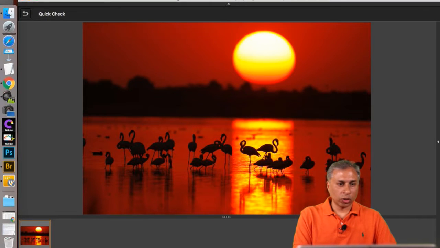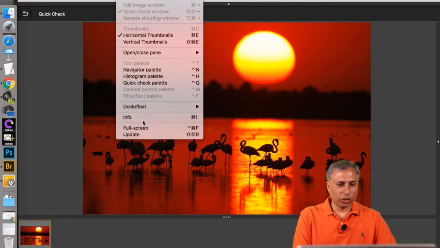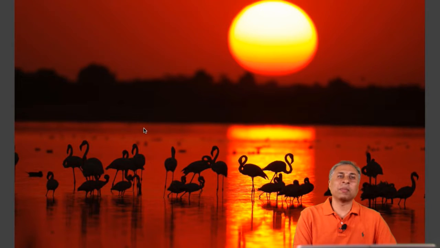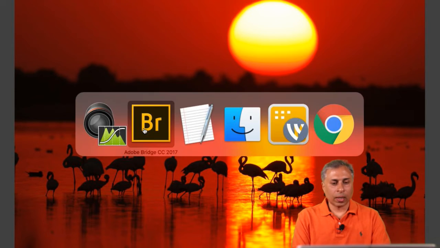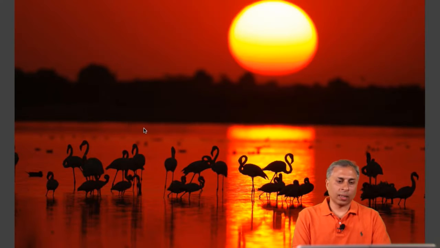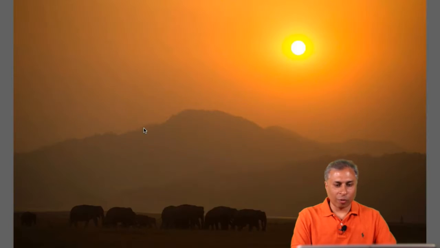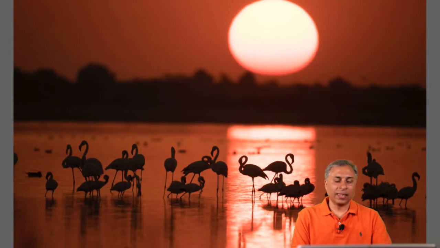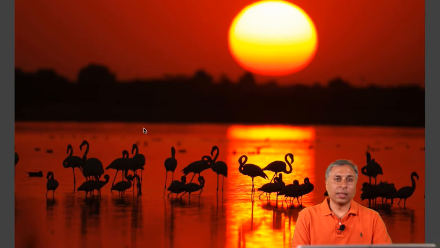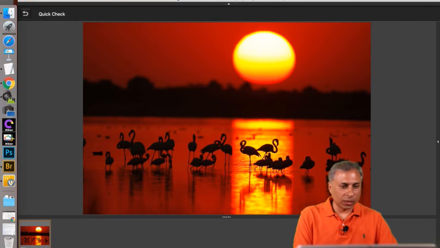This is, let's go to the full screen mode. The impact is much better in full screen mode. Beautiful image. Look at the colors, everything. Wow. And look at this. Okay, that guy is using this slide, is going off, running away. Okay, there you go. This is ACR, Adobe Camera Raw. This is Canon DPP. That's the major difference.